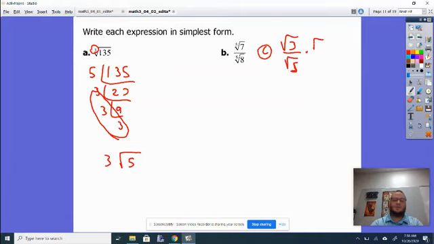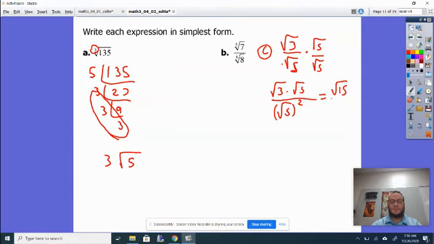What I need to do is just multiply by 1. And the 1 I'm going to multiply by is what's in the denominator. And I'm going to keep doing that until the radical goes away. Well, the top then is going to be square root of 3 times the square root of 5. And then the bottom is the square root of 5 squared, because it's really just the same thing times itself. So the top becomes square root of 15, and then these cancel out, so I'm left with 5. So that's how we would rationalize the denominator on that one. Go ahead and pause it if you need that. I'm going to erase that part, though.